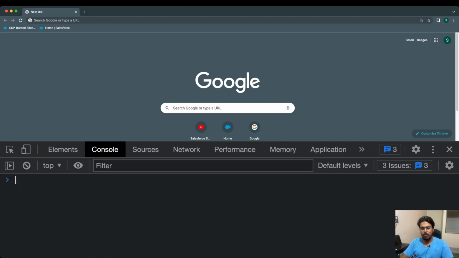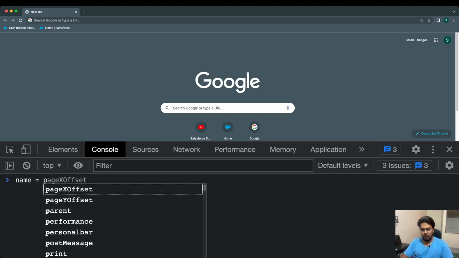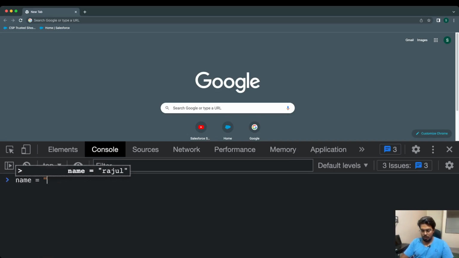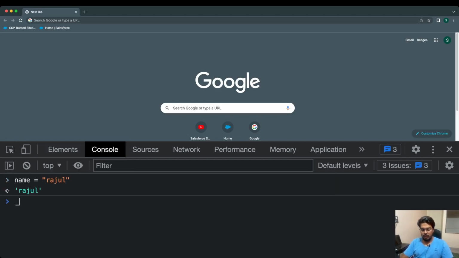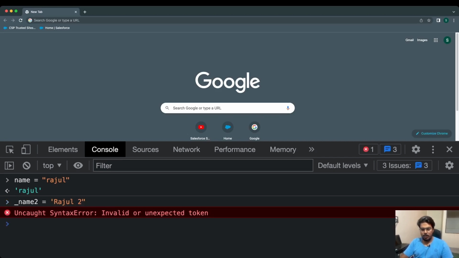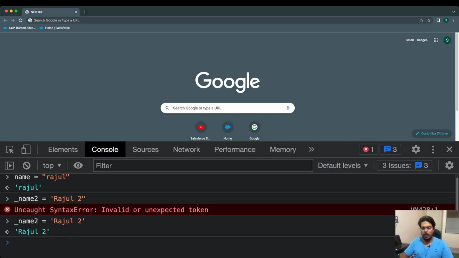Suppose name is equal to Rajul. The second is with the underscore, name_2 is equal to Rajul 2. Why am I getting an error? Because I have used double quotes here.